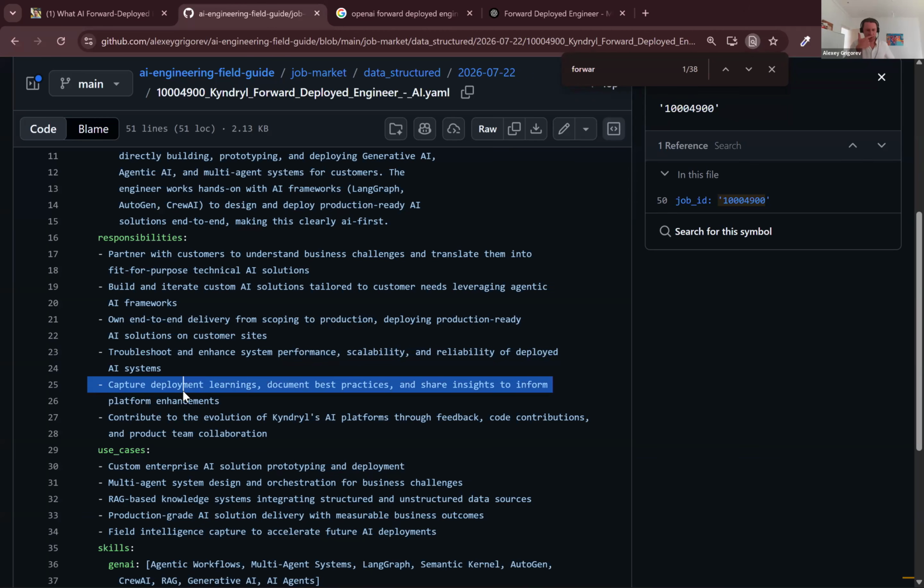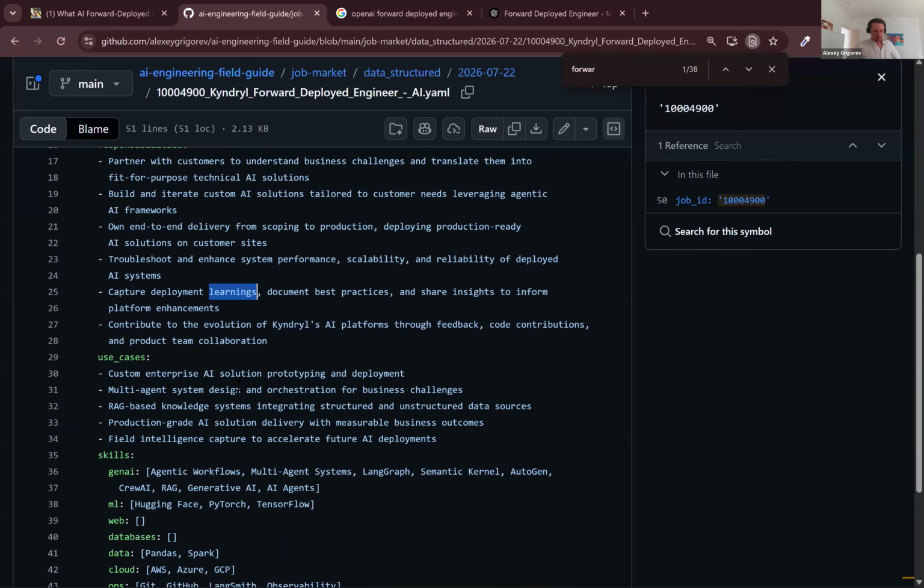And what is also interesting about this role is that at the end, you capture learnings. So you understand the learnings and then you work with the actual team, the software engineers behind your platform. You say, okay, this is the problem the customer has. I developed this unique, tailored solution, but it would be nice to actually have this problem solved for every customer, right? So this is what they do.